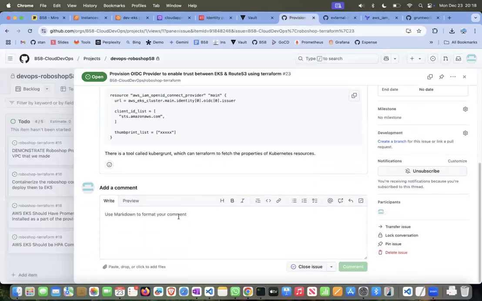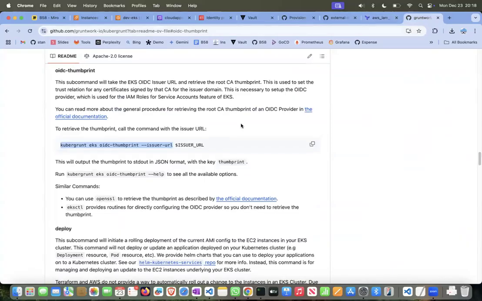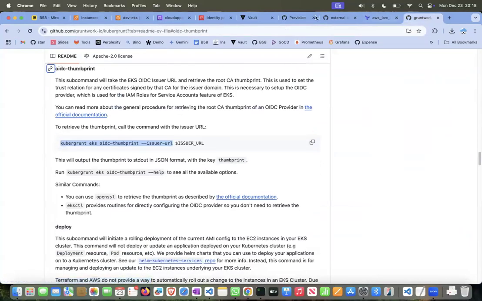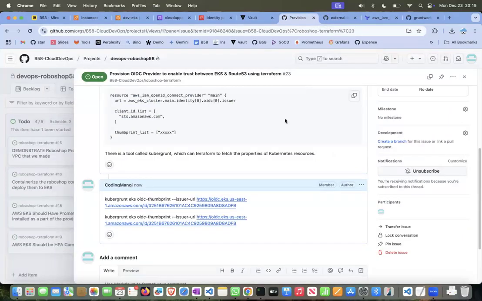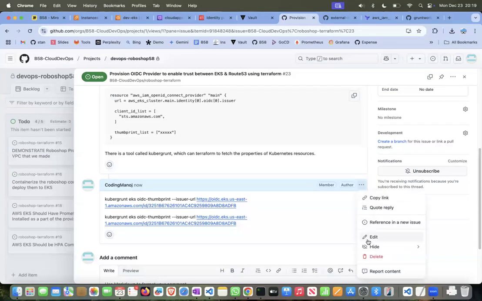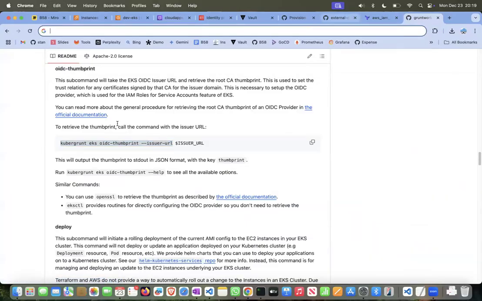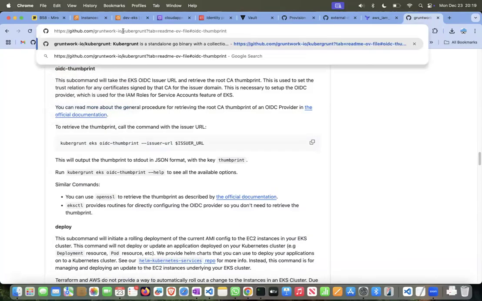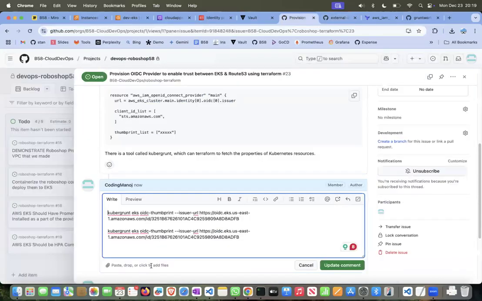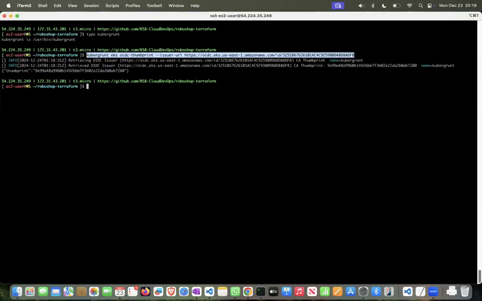This is how typically in an organization, when you're working on something, you try to add the comment so that your next engineer can also use it. Just working in real time. Done.